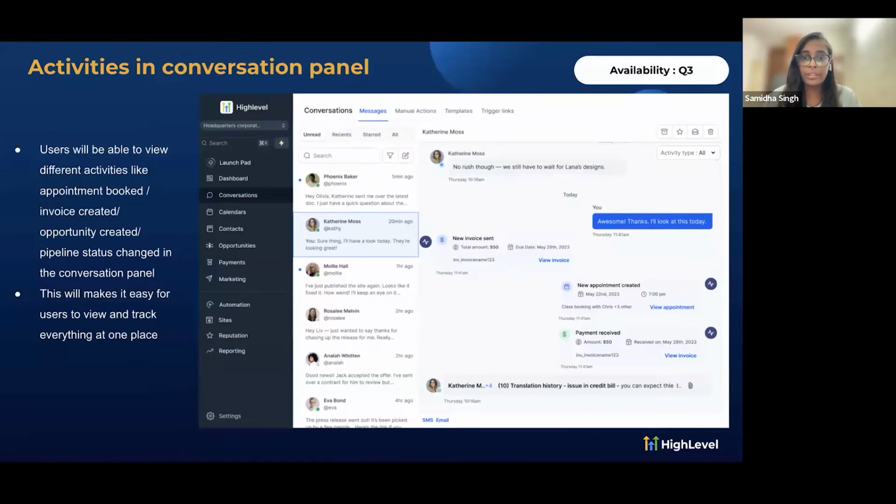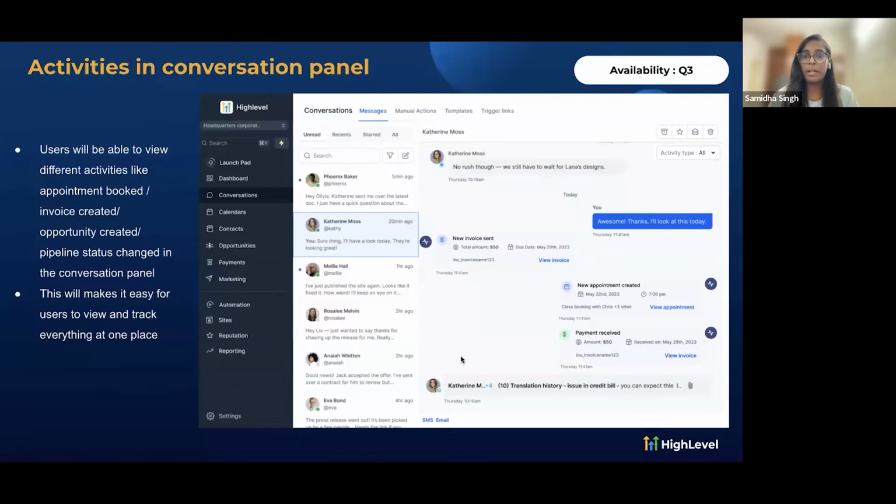So we are starting to add a few activities, starting with appointments created, rescheduled, appointments cancelled, payments received, and payment invoice sent. We have other cards as well, for example, an opportunity created, opportunity status changed, or a pipeline stage being changed from one stage to another. So these are the updates on activities that we'll have in the conversation panel.